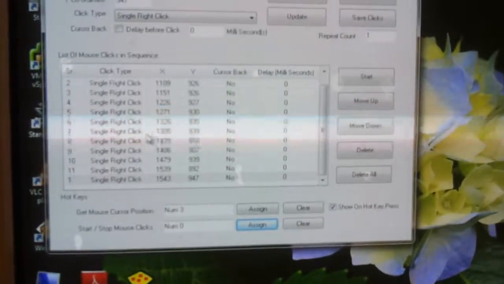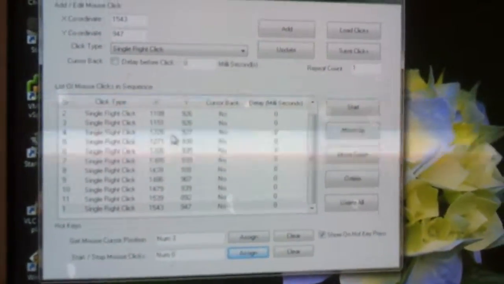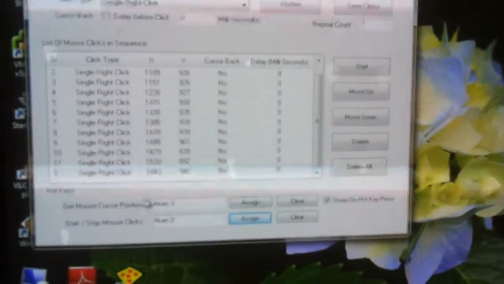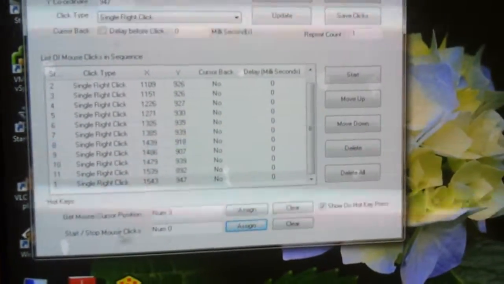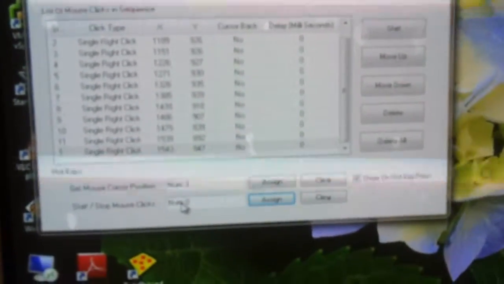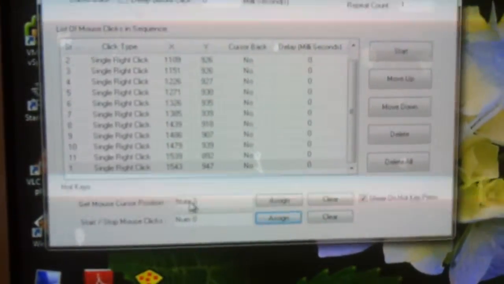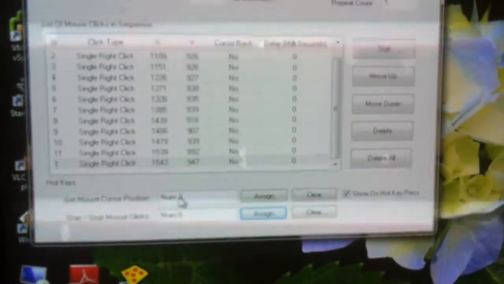So right here you see everything is all set up already. When you first load the program, the two things you want to look for are right here: get mouse cursor position and start stop mouse click. So this is your hotkey right here. This is what's going to toggle your equipment change, and this is what you use initially to set up where your equipment is going to be located, right?